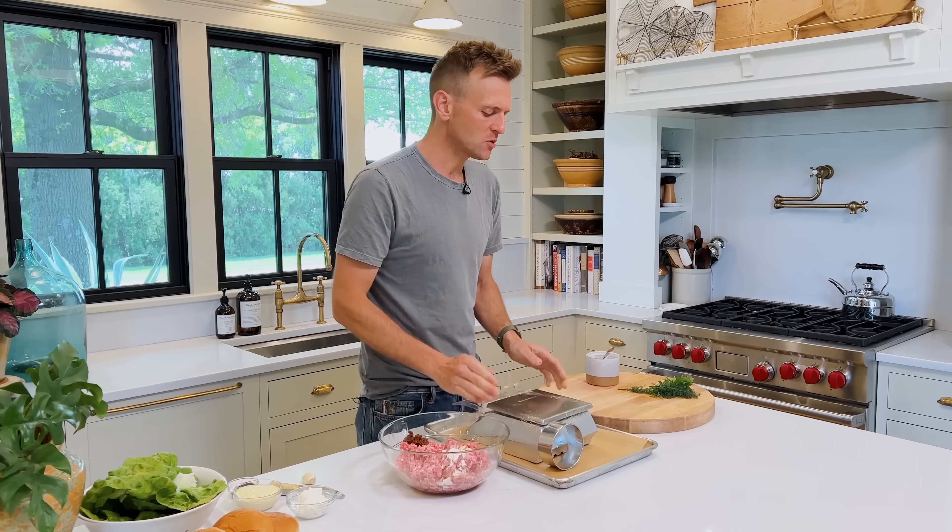I just mince those up — they smell so good. We put that right in there and mix it together. It's that simple. Any time you can make a quick sauce for burgers, if you're going to have people over or just your family, it makes such a difference. It is that special thing that makes it all come together. You can change it up and make it what you want. I always taste a little bit for seasoning — it needs just a couple of cracks of black pepper. I love that fresh garlic with those herbs. That's perfect.